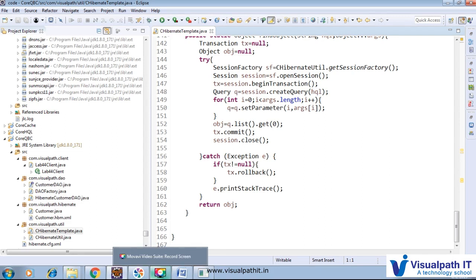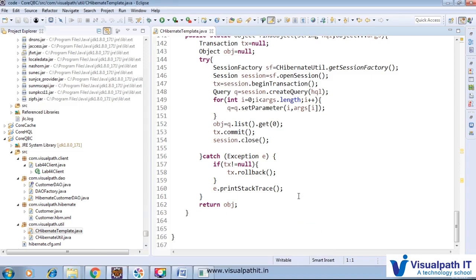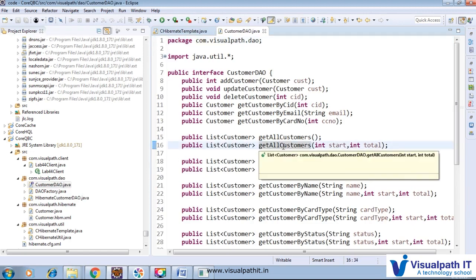Now we will check the DAO, meaning how we write all the functionality inside that particular DAO. Once we move to the DAO, we have multiple methods like these.